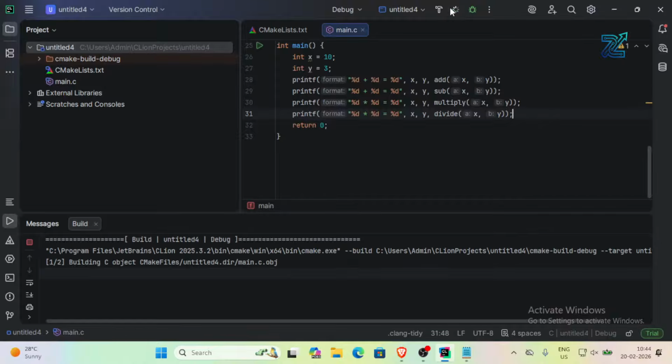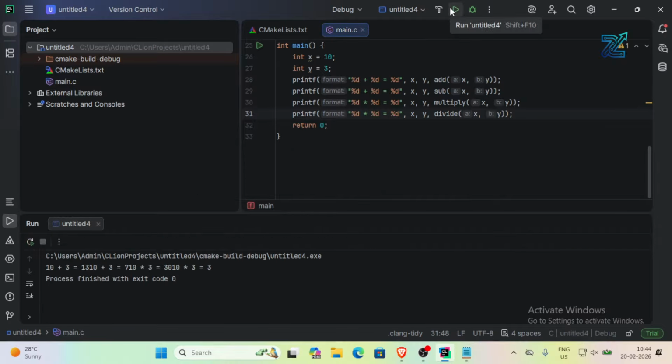Now let us check this. We didn't give a newline here, so let us give that newline.